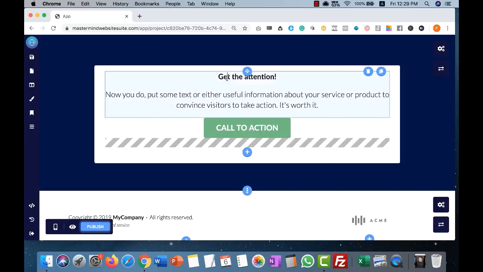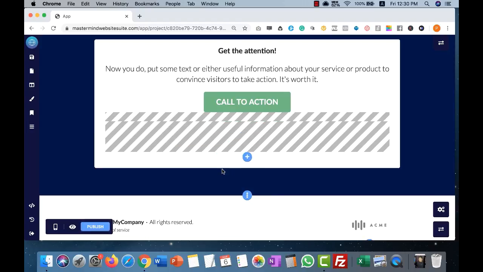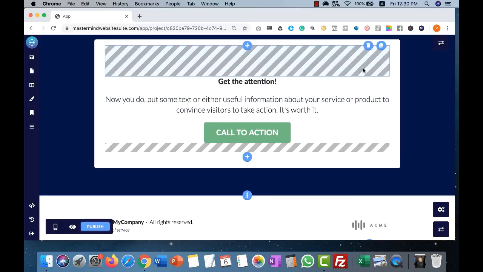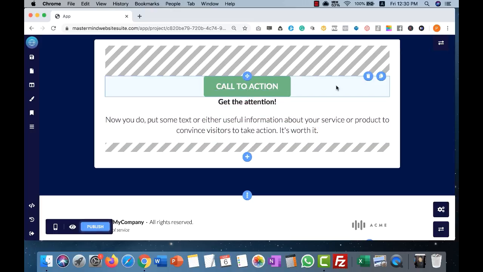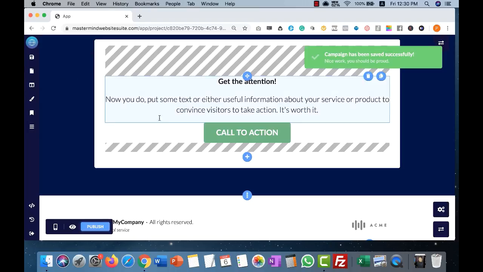Done. And again, if I feel like it's too tall, I will just go ahead and add a spacer. And then I'll just move the spacer up to here. So this is where you can just drag the stuff here. So if you want this button to go up, then you just drag the button up. Now, of course, you're not going to have this here, but I'm just trying to show you how easy it is to move around the elements. And the best part is that, as I mentioned earlier, the elements have been designed to be more template driven so that there are very minimal errors that you can make. This is done. I'll click save and I'm good to go.